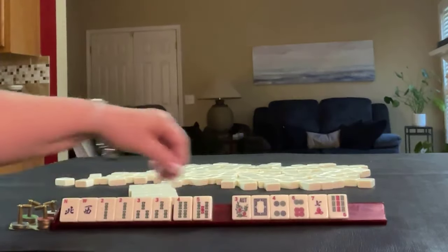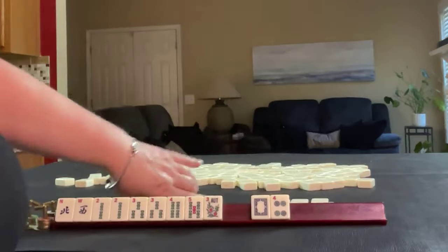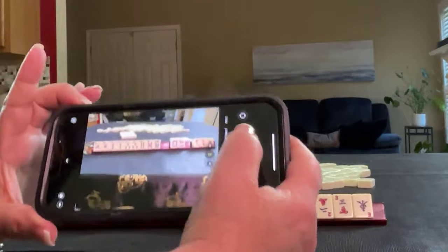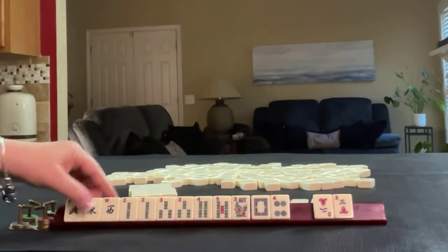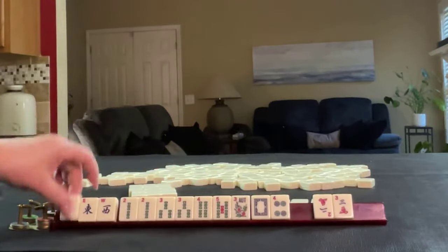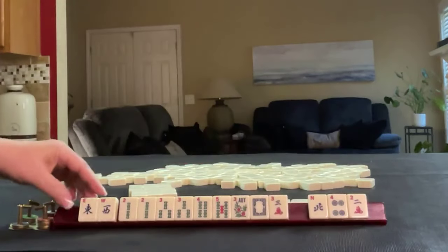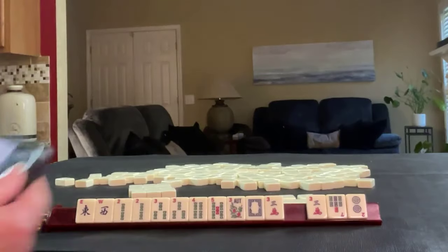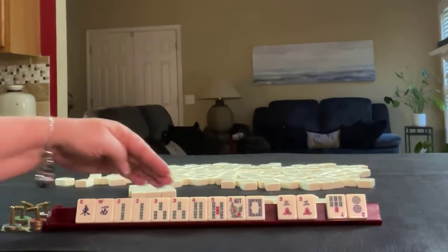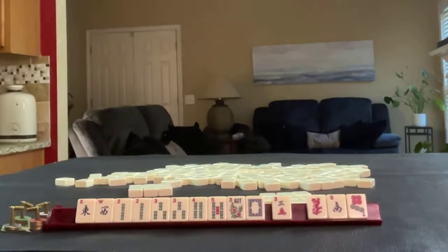We've got a 3, a new multiple, 2, 3. Here's a 5 — so 2, 3, 4, 5. Let's pass these 3 and take a photo. We have an east, east-west with a run. Maybe let the north go and pass 2, 4, north. No keepers — let's take a photo though. We do have a pair of threes here, but 2, 3, 4, 5 is stronger. I would break it up.